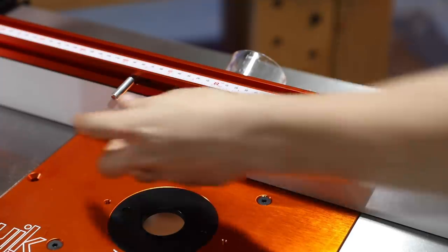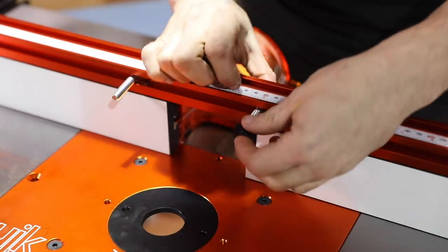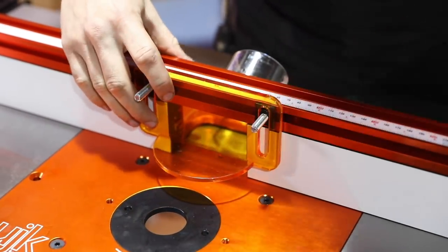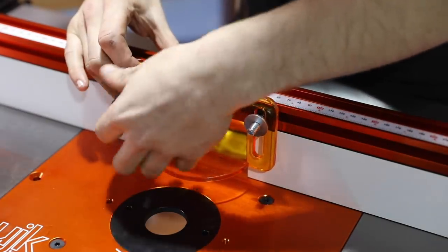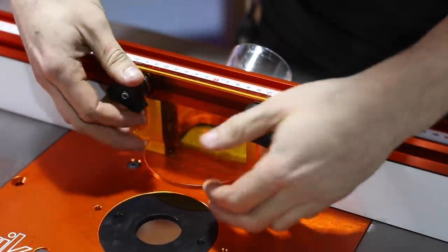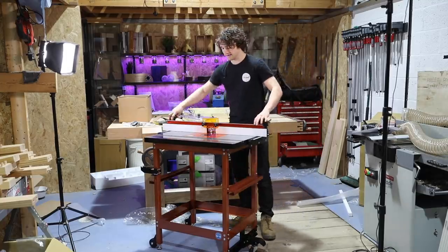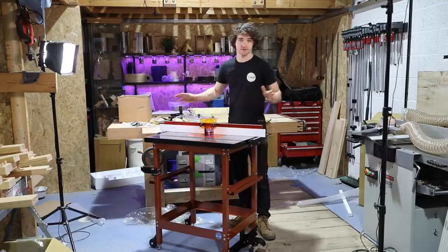There's also a shroud that covers the cutter here — put two T-bolts into the track, fit these brackets onto it which will hold the shroud more rigidly, then feed the shroud straight on. Get your washers on and lock it in place. This thing is like the router table equivalent of a spindle moulder. It is so rock solid, the adjustments are lovely, really accurate, they run really smoothly. It's absolutely lovely to use.